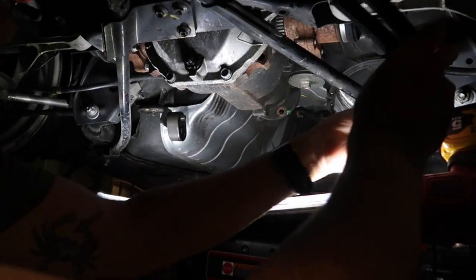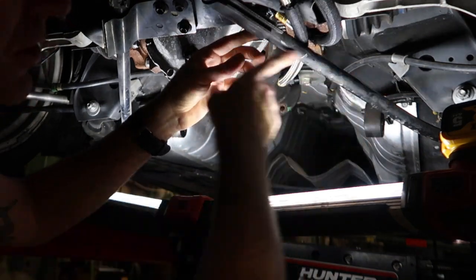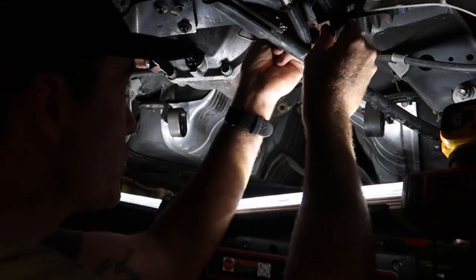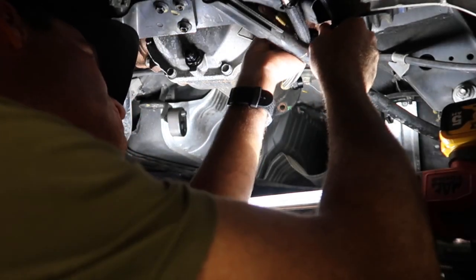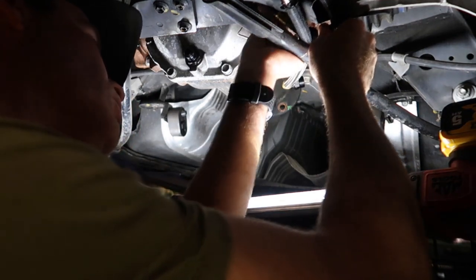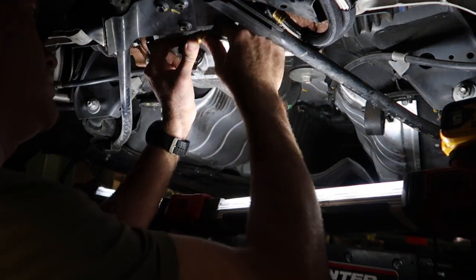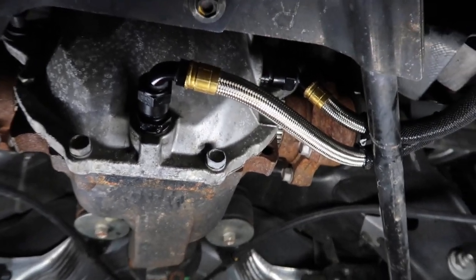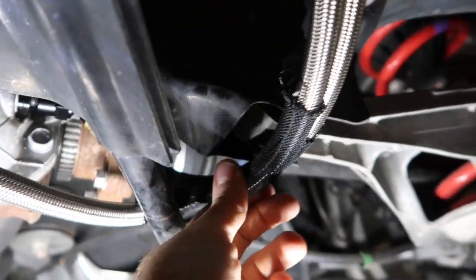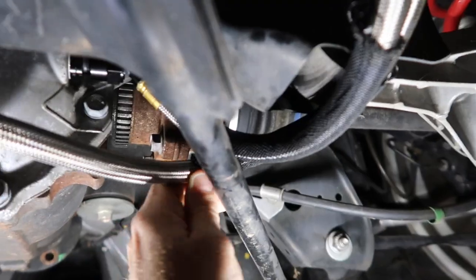Now that the cooler is secured, we can route our hoses — they should go over top of this chassis brace. The 45-degree end on the shorter hose coming out of the pump is going to thread onto what would be the fill fitting. And the long 90-degree hose threads right onto the drain. The hoses should look something like this. The abrasion-resistant wrap should be here where your hoses come into contact underneath of your toe arm and laying across this rear brace.